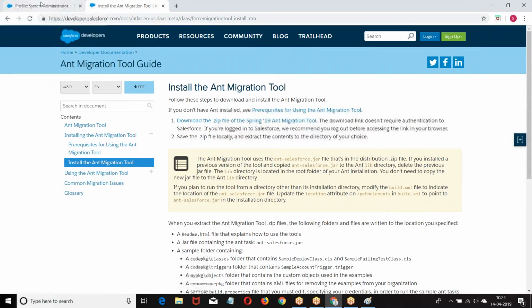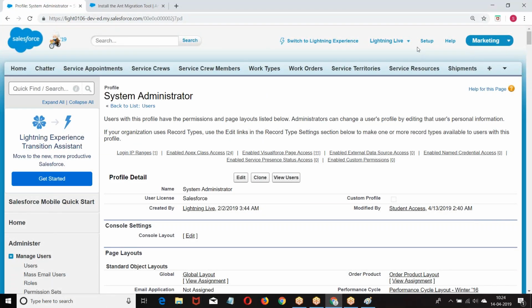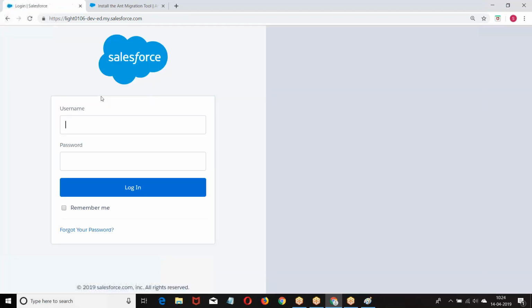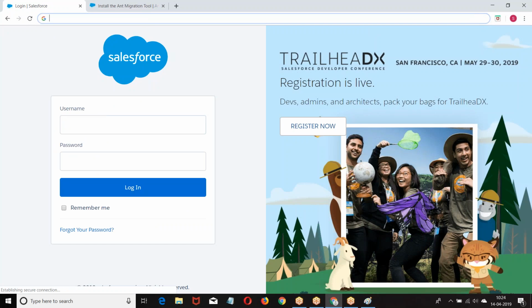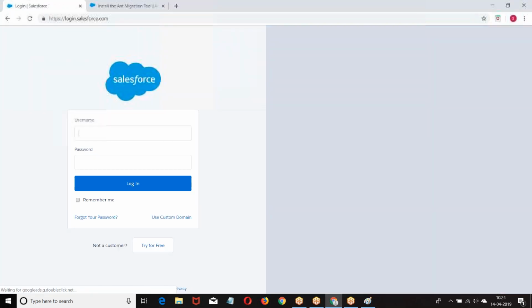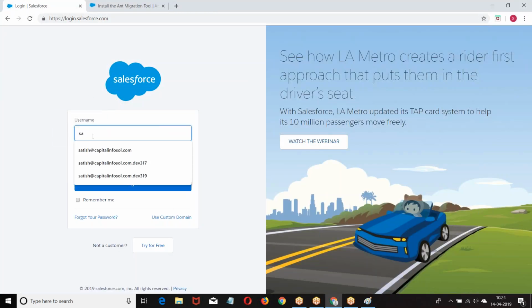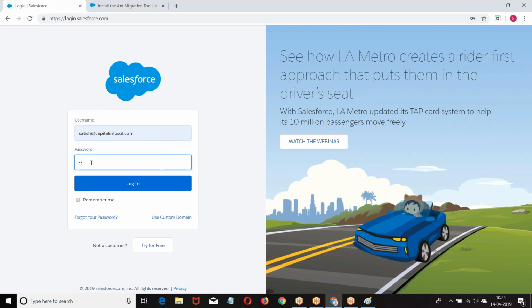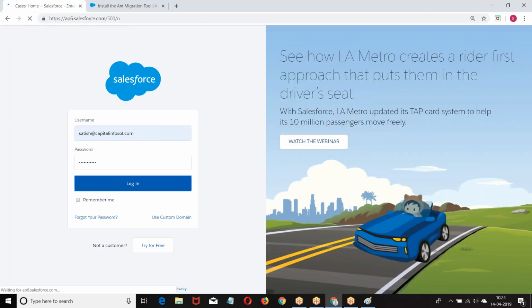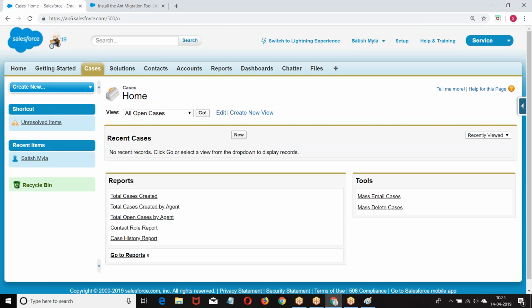Now the question is, who can create managed packages? Let me log into one of my commercial accounts. It's an Enterprise Edition with the Sales and Service Cloud.